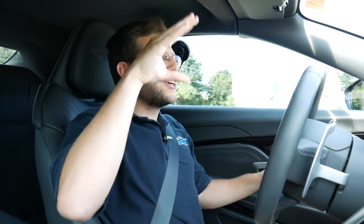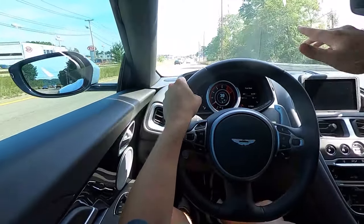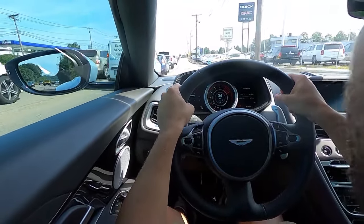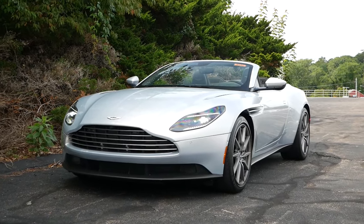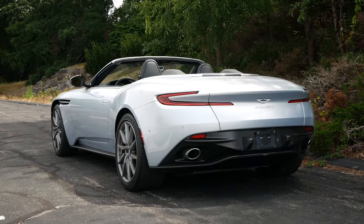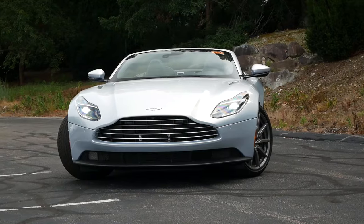Let's start with the vision of the DB11. There's really not a whole lot of it — especially rear visibility, where you have a very small window to see what's behind you. The mirrors are placed really well and with that lower roofline, I have a small window in front of me too, but I feel like I'm in a cocoon with the entire interior wrapped around me. When you look at where Aston Martin is today with its designs, they're not like other brands — Porsche, Bentley, Ferrari all have a lineage you can trace, whereas Aston Martin has switched so many different ownership groups that each generation is completely different.